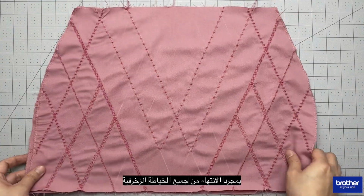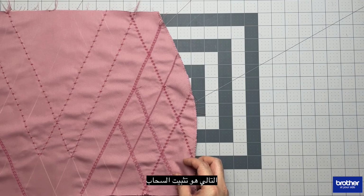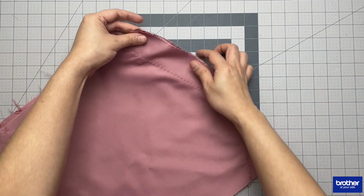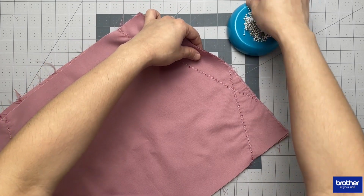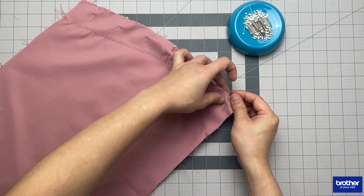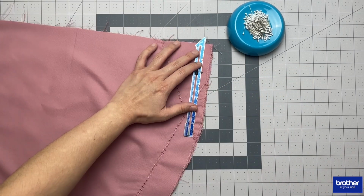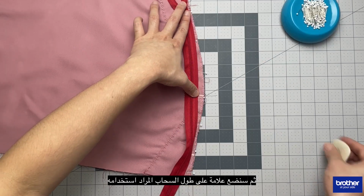Once all the decorative stitching is done, we will proceed in constructing the skirt. Next is to install the zipper. We will first mark 2 inches from the bottom of the skirt on both side seams to create a slit. Then we will mark the length of the zipper to be used.